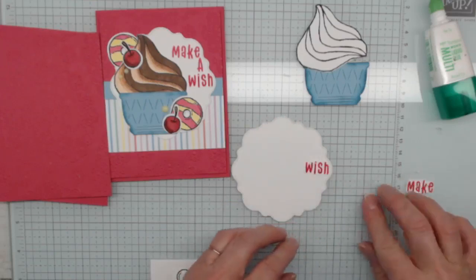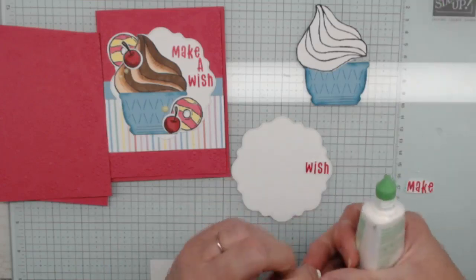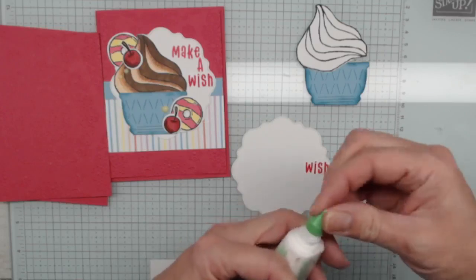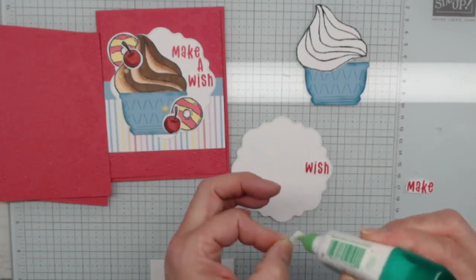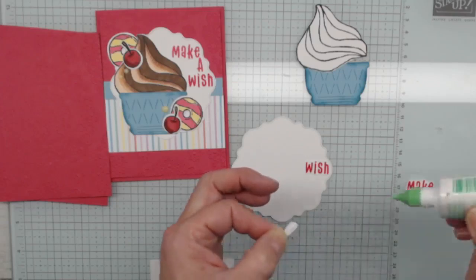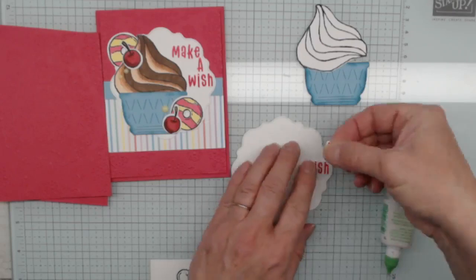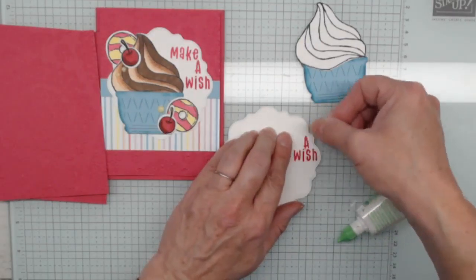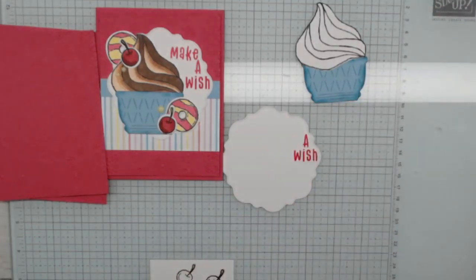There's a lot of ice cream there. So I started with wish and then I worked my way up, if that makes sense, because I felt like if I went the opposite way, then my words might not fit properly. And you know how words need to fit properly. Okay, now I have glue like everywhere on my fingers. All right, we're going to try to squeeze this little A in here. Make A. And now I can put my make in there.